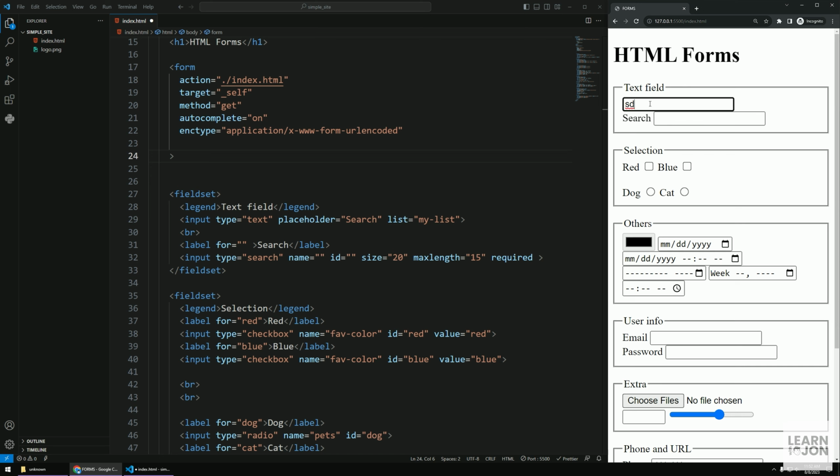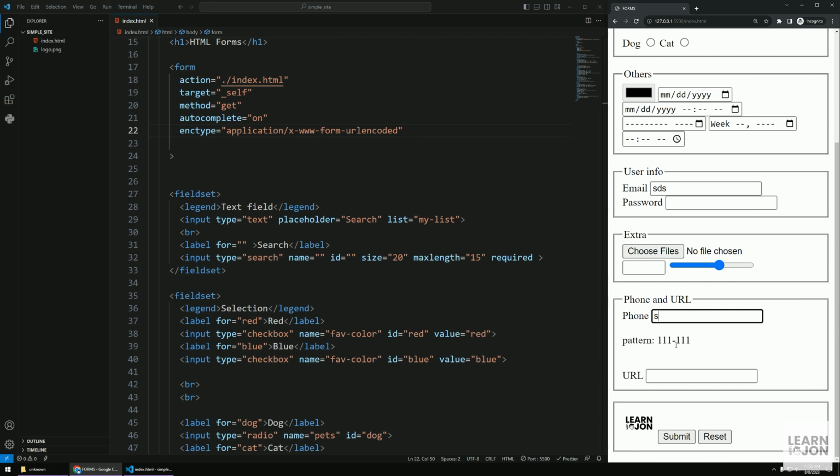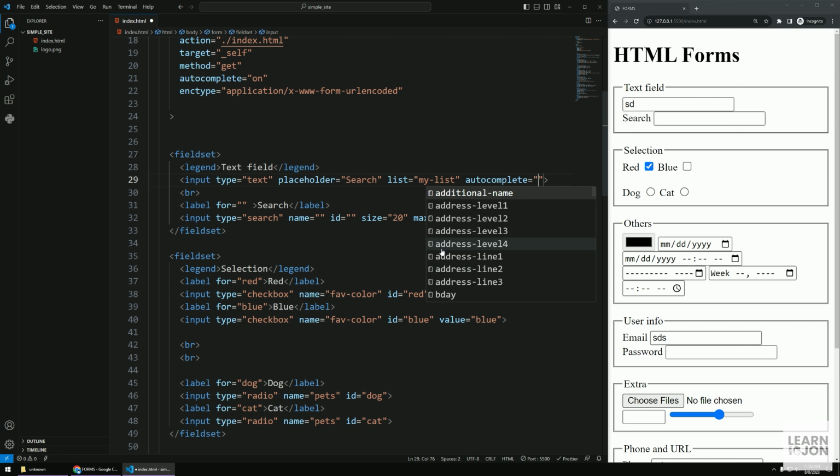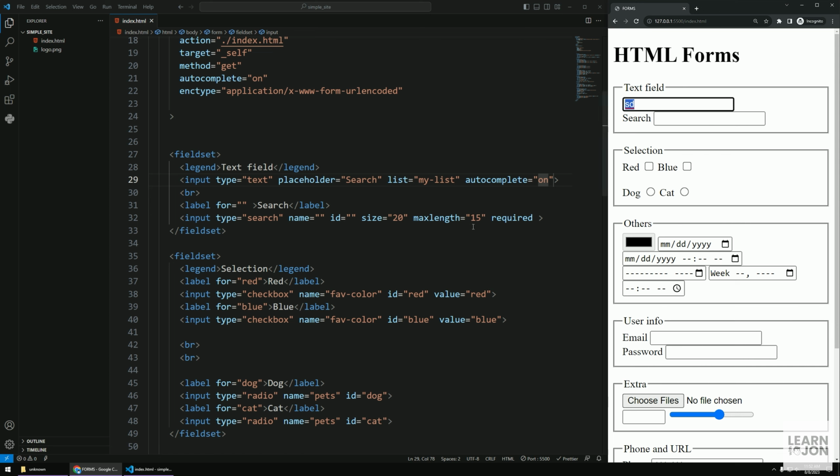Right now none of these have autocomplete, but you could turn it on and off and just say autocomplete, for example, on. Again, that doesn't work because I don't have anything here on this page. So say I don't want autocomplete for this one: off. That's it. So that can go specifically on inputs.